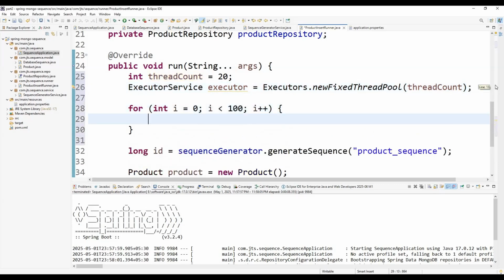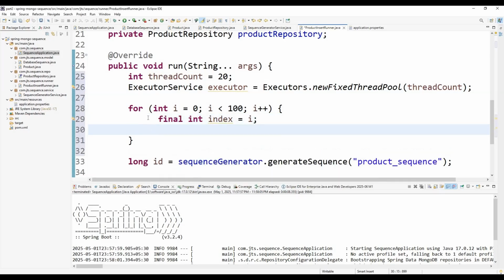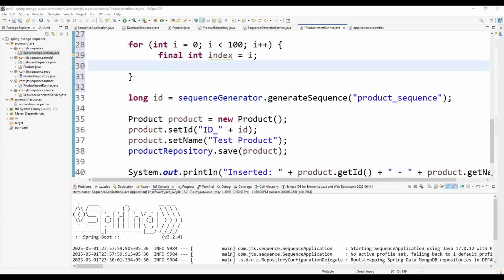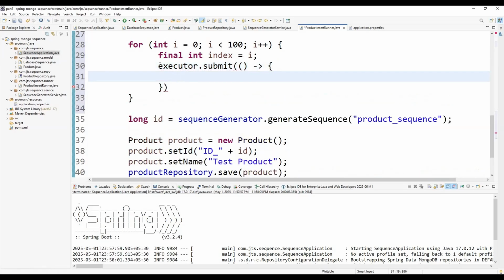Here we take final index one, and then executor dot submit, and here we need to place a semicolon.